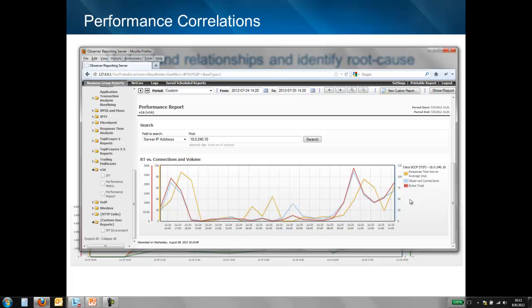Now, if I were to see a disproportionate rise in average response time when compared to the number of observed connections and volume of data being exchanged, it would be a clear indicator that there's a performance degradation inside of this application that is quite likely related to a resource consumption issue, and that this application server is simply resource constrained. This would tell an IT organization two things. Not only would they be able to quickly address that issue by providing more resources to the application server, but it would also allow IT organizations to better understand where to invest resources moving forward in order to ensure acceptable levels of end user experience across all their different applications.